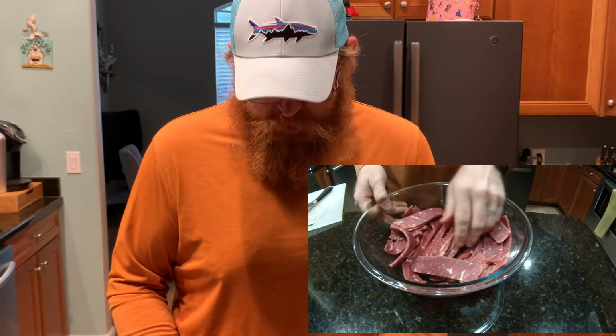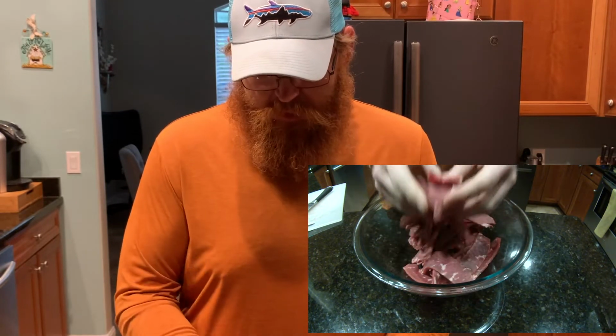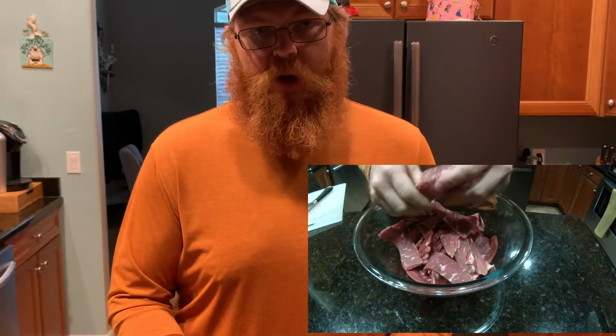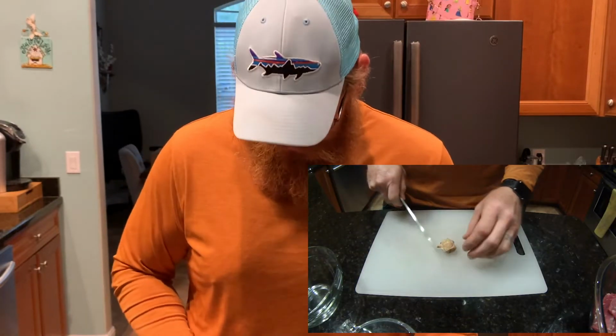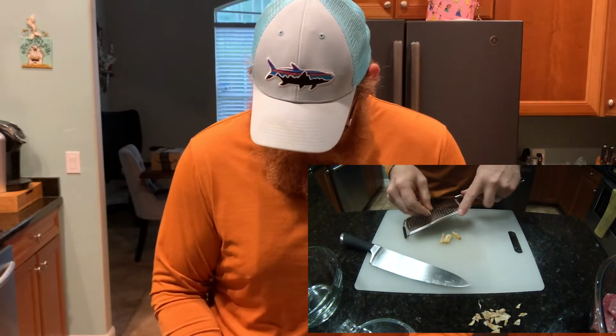Now the next part to this process is to mix up our marinade, and then we'll put it in the refrigerator overnight. Okay, so now we're gonna go ahead and mix up our marinade. So we're gonna start with our ginger. Now we got our ginger peeled. Go and have it grated.